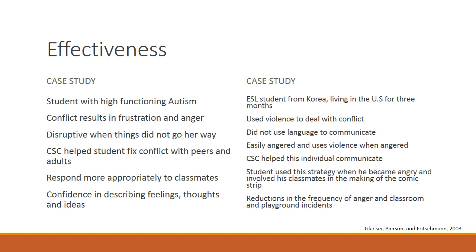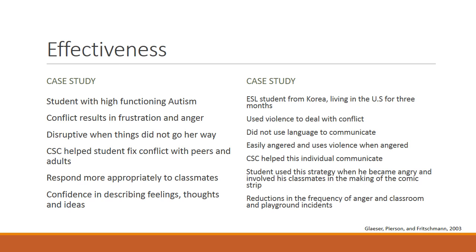In a case study, an individual with high functioning autism benefited from comic strip conversations. They progressed in dealing with conflicts with peers and adults, and she began to respond more appropriately to classmates. She also became more willing to work through conflict and gain confidence in the ability to put feelings, thoughts, and ideas into words. Another ESL student used comic strip conversations, and it helped the student slow down and think of the words that were needed to communicate.